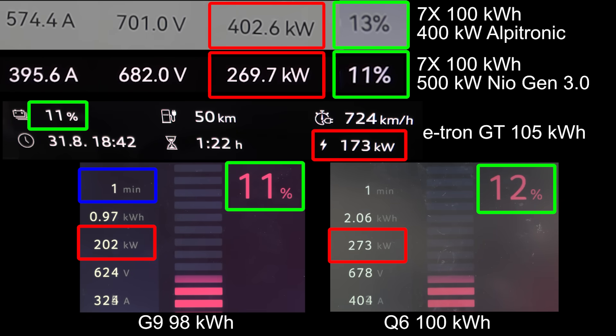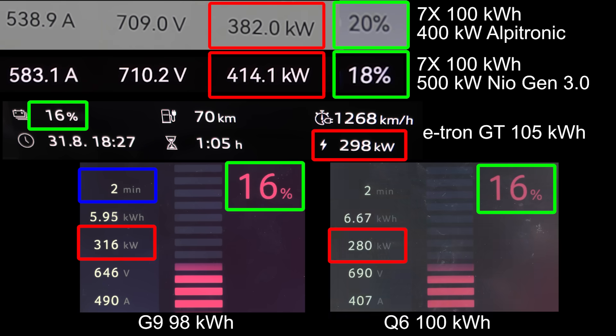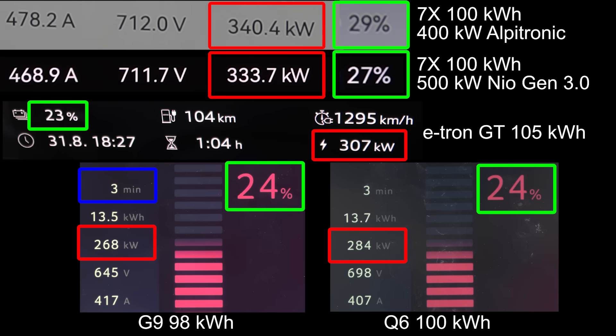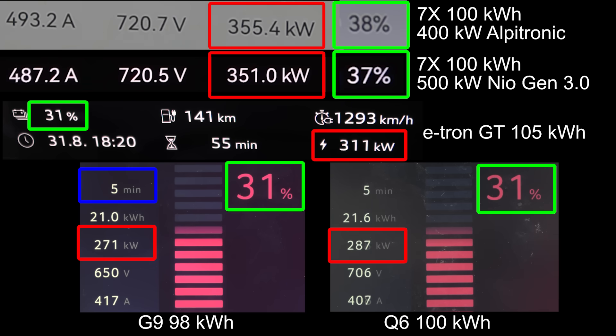You see that the Alpertonic session goes a little bit faster in the beginning, but then we hit 415, 416 briefly on the new charger. It can still maintain that, but at 20% it starts throttling — but it doesn't just plummet like a Tesla. It can still maintain over 300 kilowatt. It's insanely fast. It's about to hit 40% already.